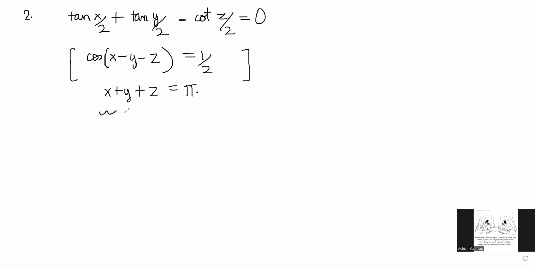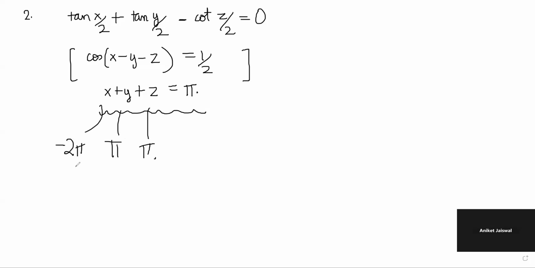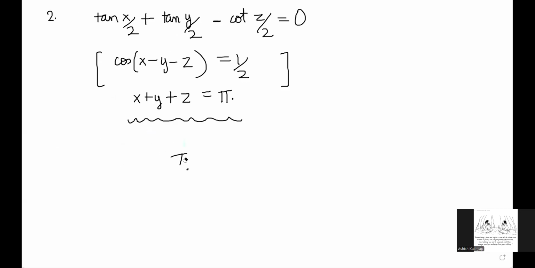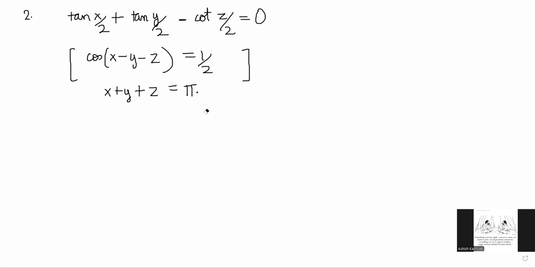What is this rule that if x plus y plus z is pi, then your angles cannot be in other ranges? You can have any angle: minus 2 pi, pi, whatever you want, you can have. There is no condition on x, y, and z. If the sum of three angles is pi, it doesn't tell us anything about the three angles. Did anybody say that all the angles x, y, z are positive? No, sir. So what is their condition? There is no condition.